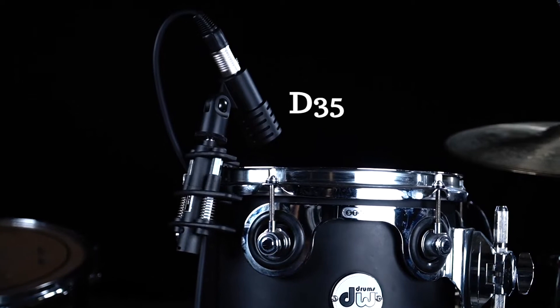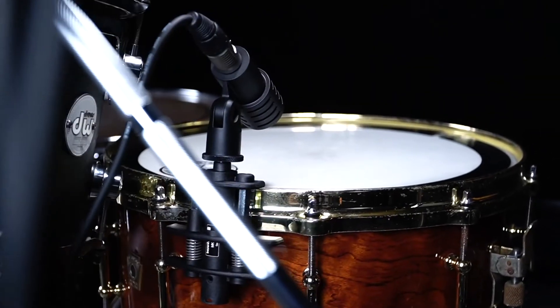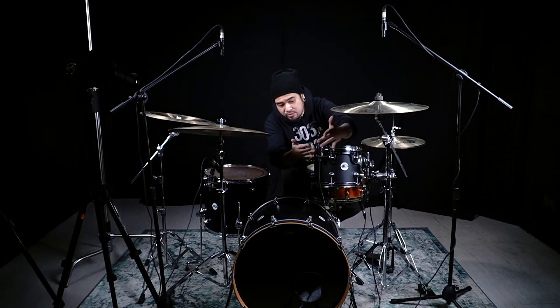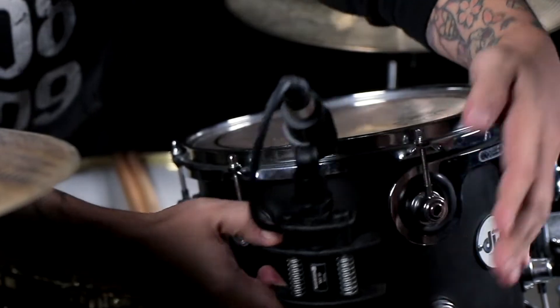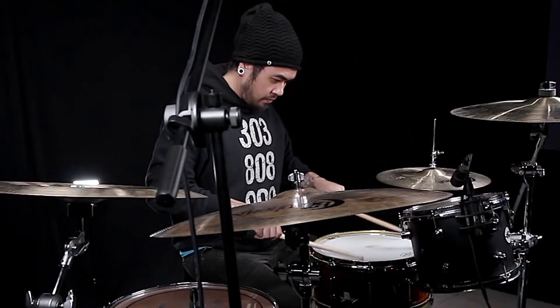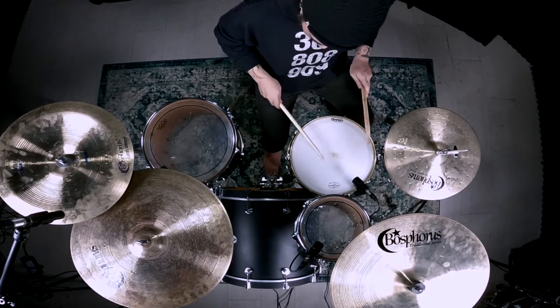For the toms, you're going to get a D35 Beyerdynamic microphone which is made in Germany — and the whole kit is made in Germany. So you're going to get really good quality. TG actually stands for twirling gear. These things are pretty hardy and it's a great startup. The dynamic microphone for the toms will also work on the snare, so it's two-in-one and you can use it for any toms — small toms, big toms — and for high or low snare tunings. It comes with a clamp which is very easy to use; all you have to do is clamp it on and you're ready to go. This is the D35 dynamic microphone for your toms and your snare.